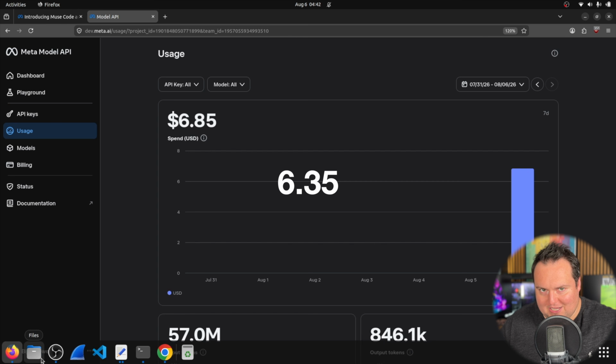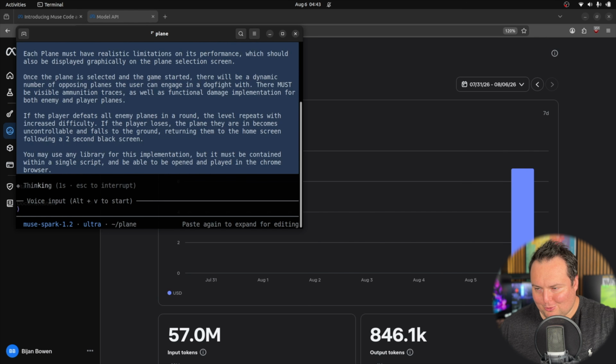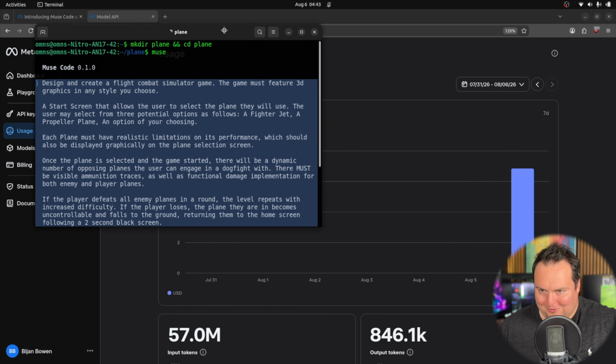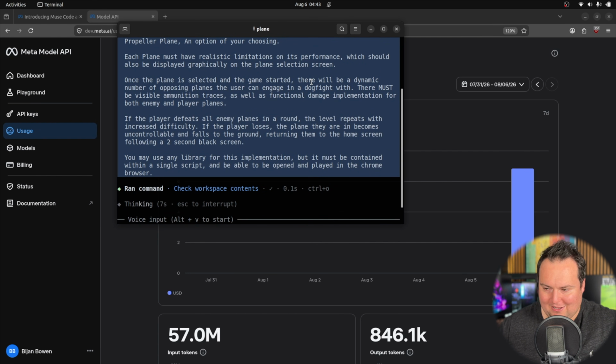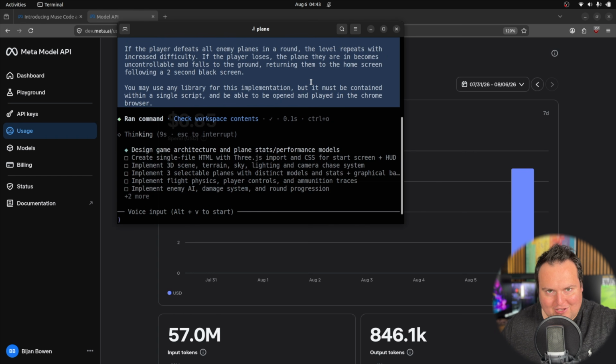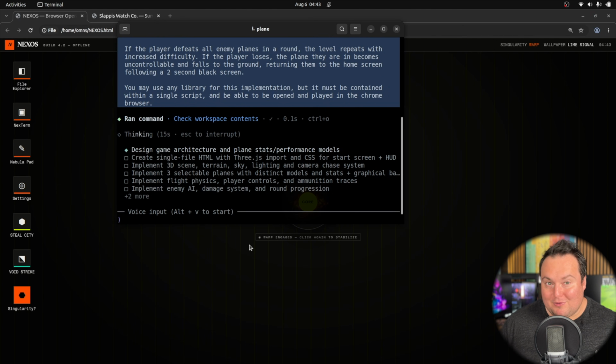Keep in mind, we've been testing this and will continue to be testing this on the highest possible reasoning setting because I want to see max performance. Next up, I want to give this a really old school test. This is a flight combat simulator game that it needs to make where you can choose from 3 different planes and then it's just like a flight combat sim. I want to see a bit of personality and fun from this model. I do believe it has it within, so I want to try to massage that out of the model, if you will.